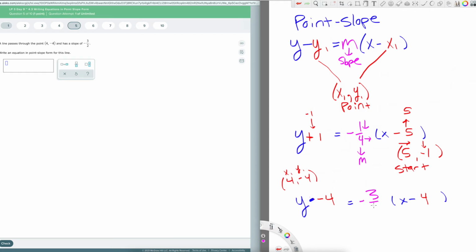So let's clean this guy up. We have y plus 4, because 2 negatives make that a positive, equals, my silly color coding here, I know it takes me a minute, negative 3/2 x minus, that minus didn't change, right? But we do have the 4. So I put the plus in red because that was affected by that coordinate, so that we just remember that. It's not the original negative in the equation. So here's my equation in point slope, and again, they're very specifically requesting it be in point slope.